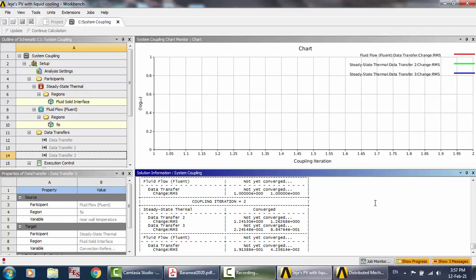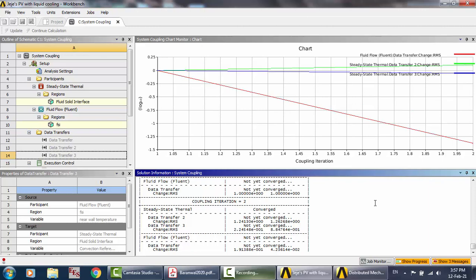So as you can see, gentlemen, it takes some time, even if I have low mesh count. Truly, it's a time consuming procedure. So what if you use more than 1 million elements? That really needs a very, very strong CPU. I'm not posting the video just to tell you how complex this system is.